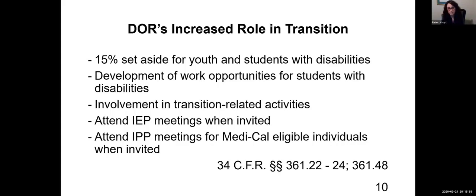So if you're working at the school, you can let families know, you can reach out directly to the local DOR office and invite a DOR counselor to the meeting. They are conducting meetings virtually using a lot of the same platforms as school districts are, in order to make their services congruent in a virtual format. And they also have to attend individualized program plan meetings, which is the regional center plan, for anyone who is eligible for Medi-Cal. So all of these provisions of WIOA are intended to support young people in not ending up in sub-minimum wage employment and to increase the diversity of career outcomes for students.